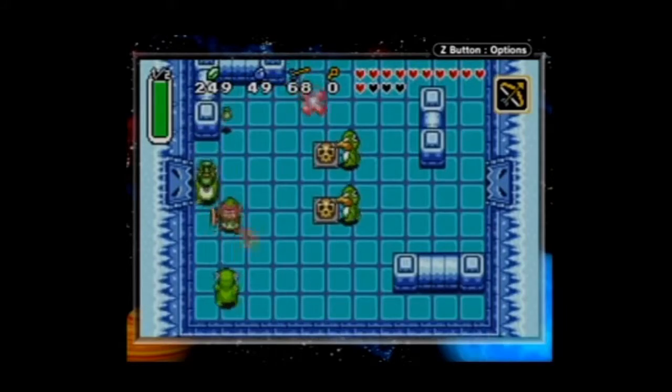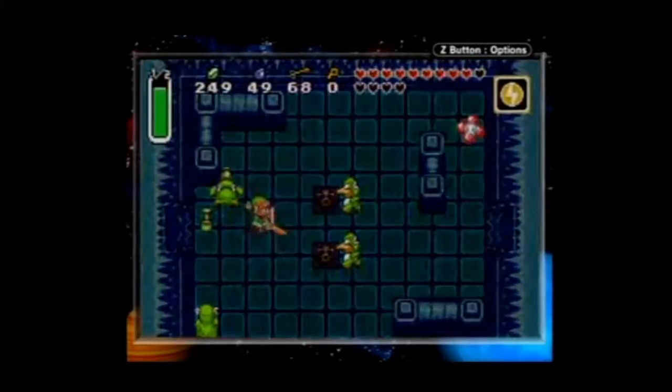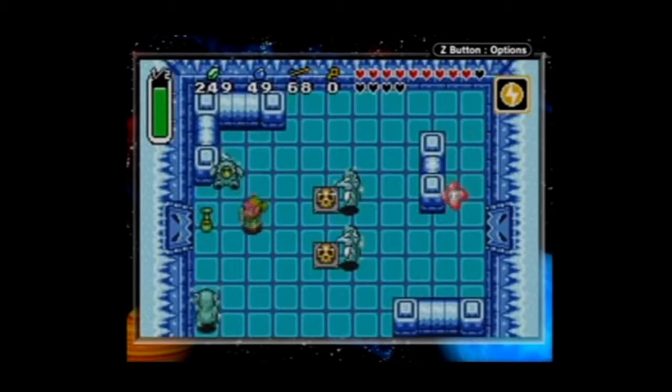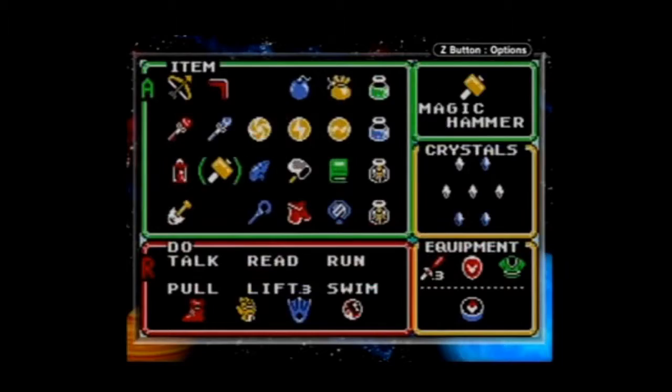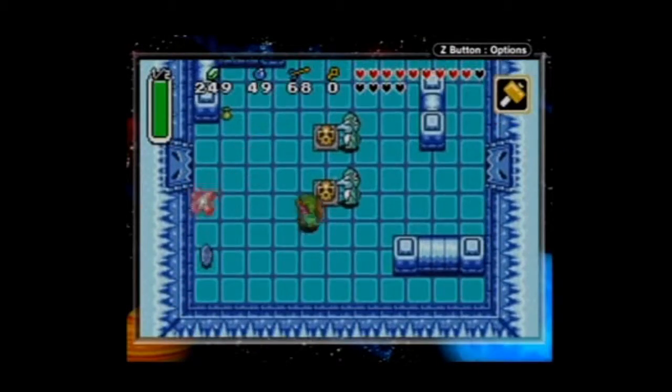We got these evil King Wars. I don't really know what their names are. Die! And since they can be frozen, they are a prime source of magic.